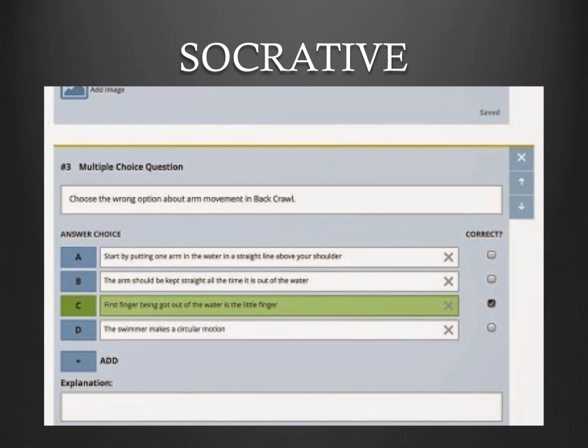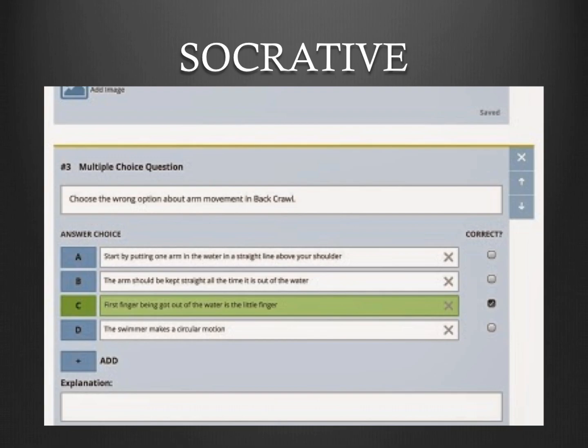SOCRATIVE is an application in which, through your device, you can follow some quizzes and answer some multiple choice questions at the same time. It's very funny because all the students can answer at the same time, and they are really playing, but we can assess them at the end of a lesson.